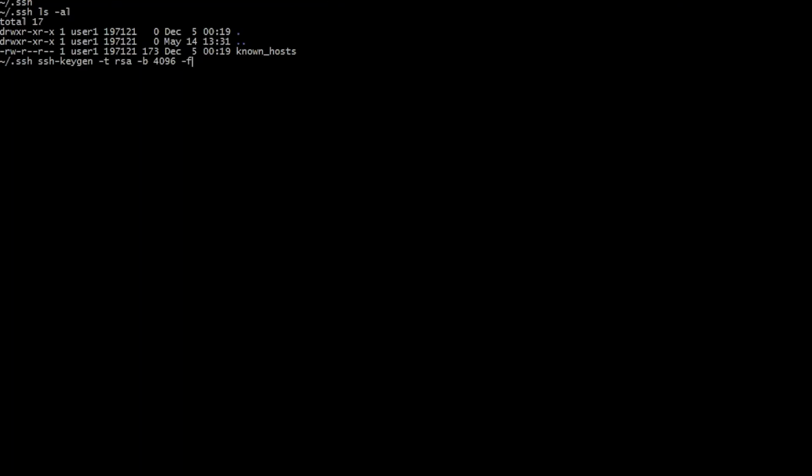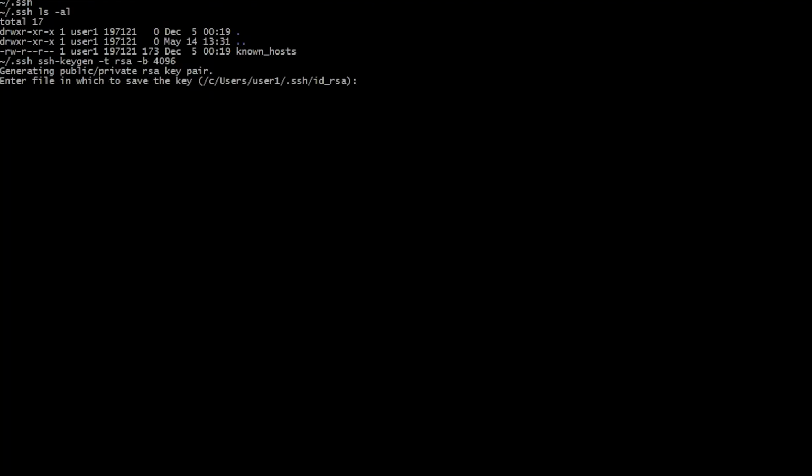And that's going to make a 4096-bit key. And since I don't have an id_rsa or an id_rsa.pub, it's going to make one for me. If I already had an id_rsa or an id_rsa.pub, don't overwrite them because you might be using them and not realize it. We will specify a different file name in that case. And if we want to specify a different file name, we can just do -f and then something. In my case, since I don't already have an id_rsa or an id_rsa.pub for this demonstration, I'm just going to let it do its thing. It's going to generate a public and private key pair, and it's going to say, hey, where do you want to save it? So you get another opportunity if you want to specify something other than that.